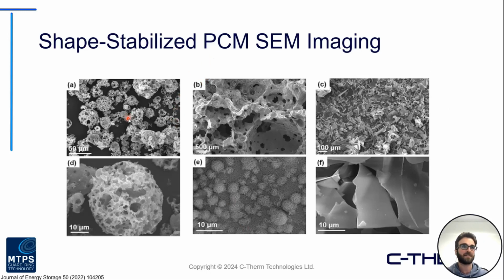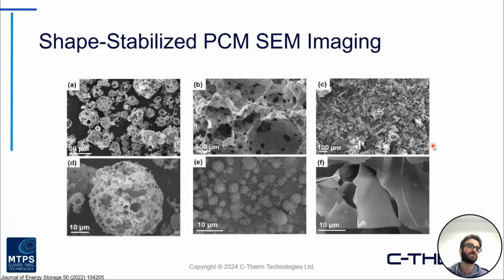You can see here, just to get an idea of the differences between those three support systems, some SEM imaging. Between the oil ash, scoria, and the expanded perlite, they are three very different looking systems. So how that PCM is going to integrate and load into the overall structure will be three very different approaches. But each one of these, of course, has a certain effect. If you're adding something to the polyethylene glycol, it's going to inherently change not only the mechanical and structural properties, but the material properties such as thermal conductivity as well.